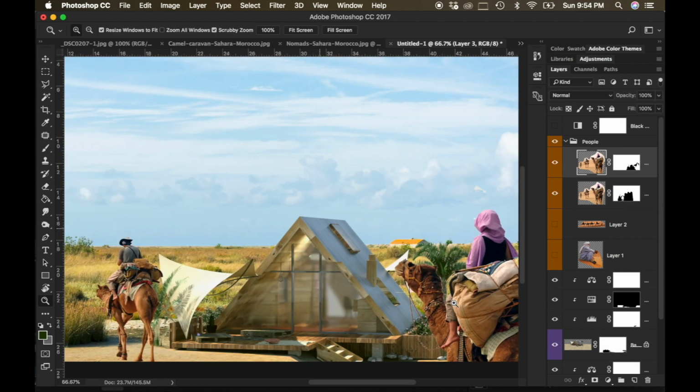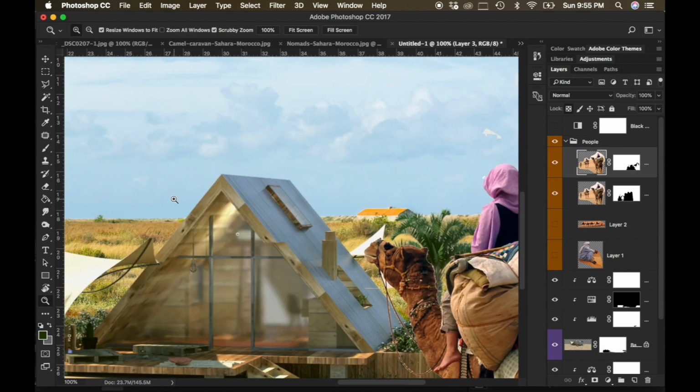There are white edges on the side of the camel, so we can just lock the layer. Make sure you use the clone stamp. Press Alt to find your texture, then you can just color it. Simple yet effective. Use it here. The brush tool. So around that, like that.